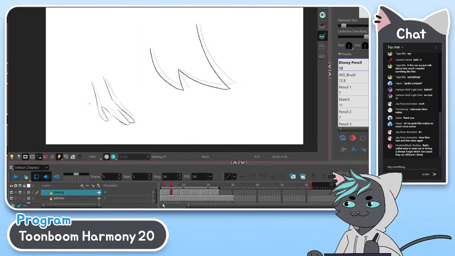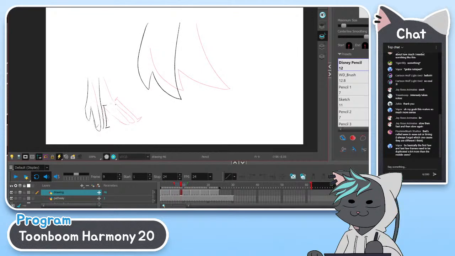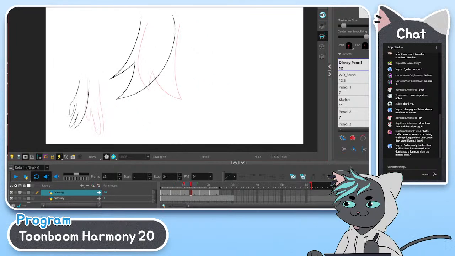Practice flipping back and forth and realize, hey, if these fingers are this long at this frame, why are they only this long here? That's a lot shorter than this. So then I would fix this drawing so that it's the proper length that it was at. And then you'll get an even smoother animation.